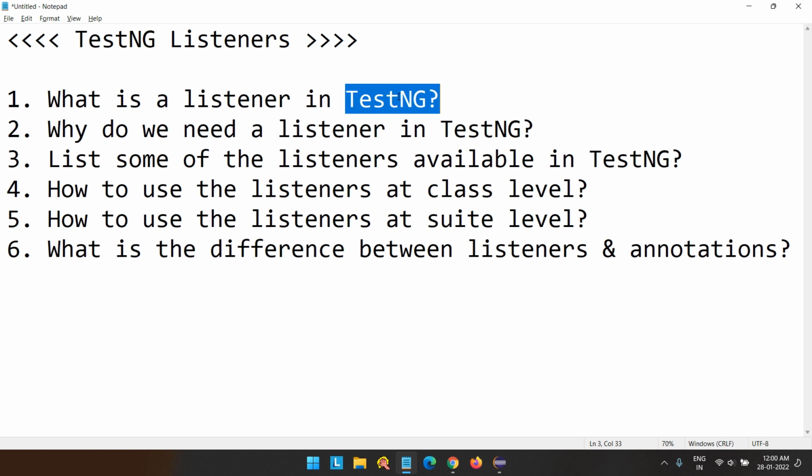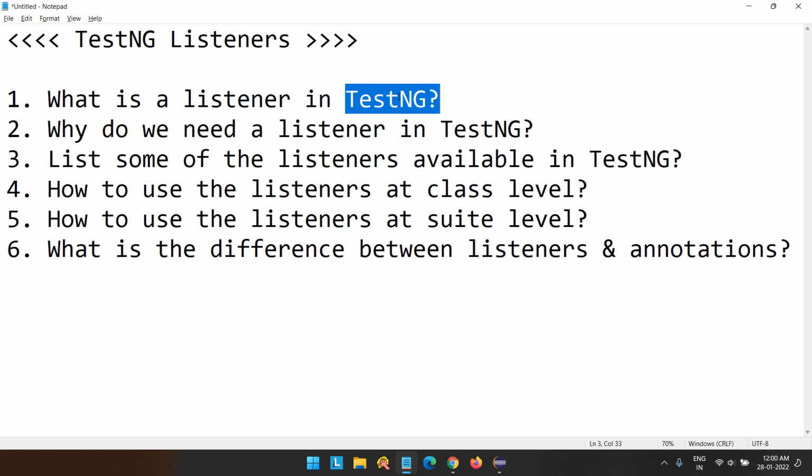Listener, in the name itself you can see. Listener means the person or maybe the thing that is listening to something, right? So in TestNG, listener means it is an interface that is listening to the events that are performed by the TestNG guys. So it will always try to listen to the events that are performed by the TestNG. So that is why we are calling him a listener.